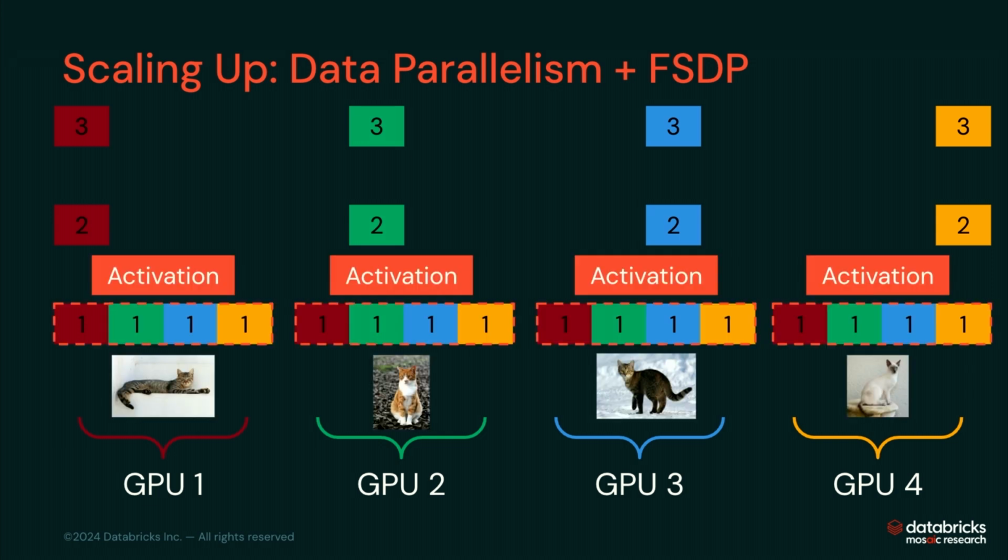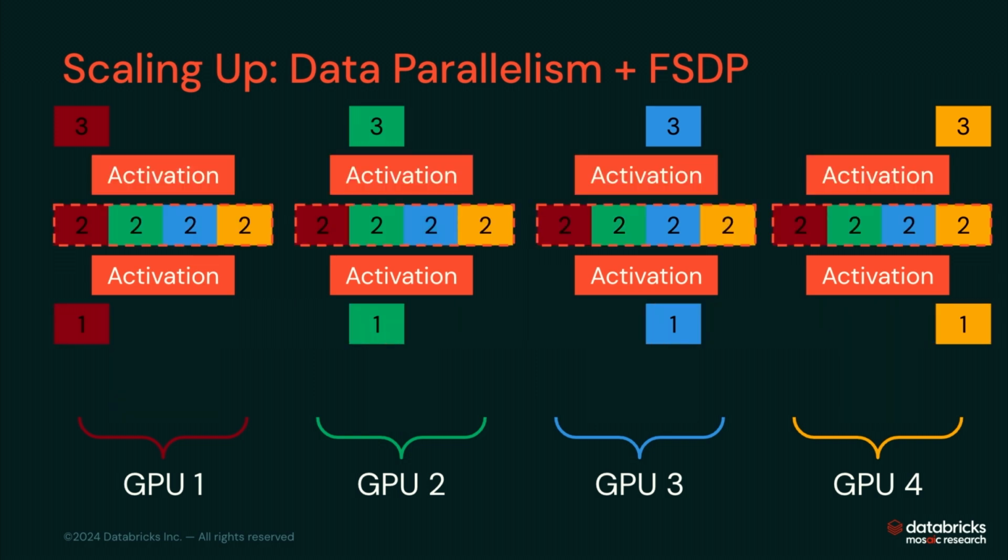And we're going to do something very silly. We're just going to gather the layers as they're needed and throw them away when they're no longer needed. So let's imagine now, again, we're feeding that input through all the different GPUs. All we have to do is right before layer one's needed, we'll tell all the GPUs, hey, let's pause right here, we'll have a barrier. Let's gather up layer one, share it with everyone, and now you can do the work of layer one, right? And then as soon as you don't need layer one anymore, we'll just toss it. We don't need it in memory anymore, and then we only need to gather layer two.